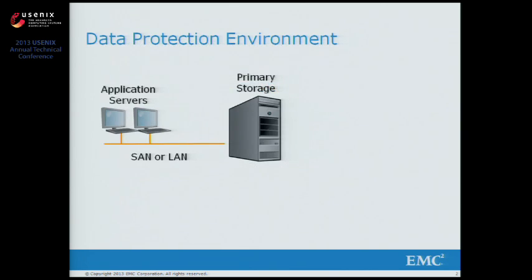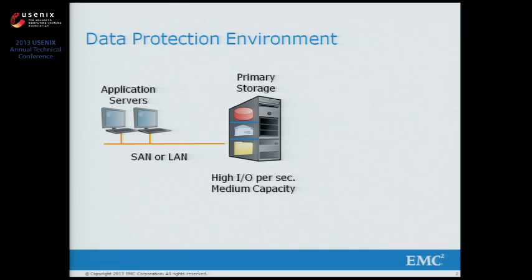So let me begin by discussing data protection environments. For most customer situations, they have application servers connected by a storage area network or a local area network to a primary storage system. The primary storage system may have tens or hundreds of terabytes or even petabytes of capacity. That capacity is then subdivided into storage volumes. Each volume may be allocated to perhaps a database, email server, or file server in this example.